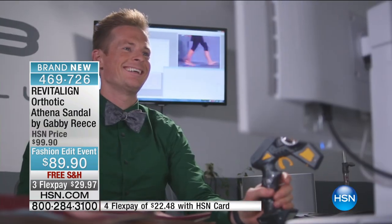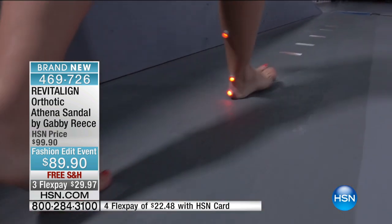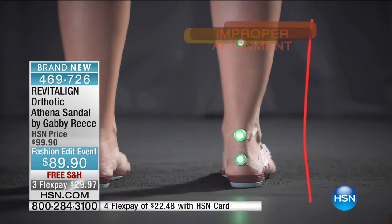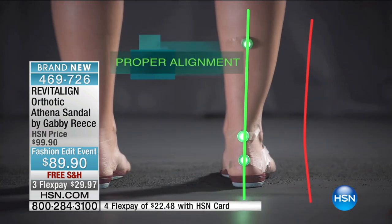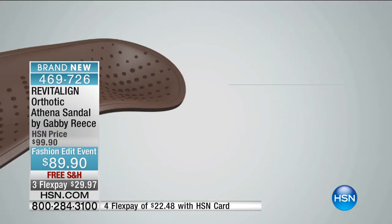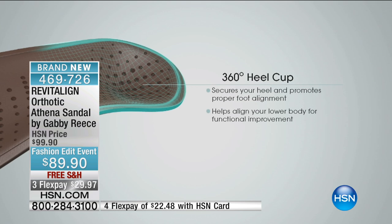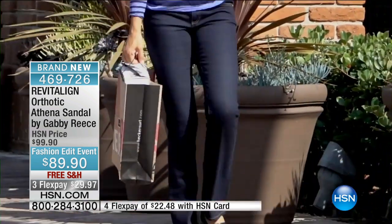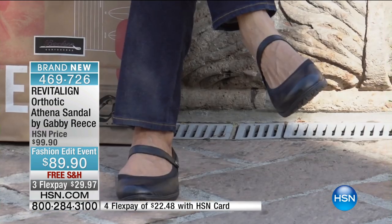The testing of the Revitalign footwear has been a lot of fun for us. It's a combination of standard testing and also some very unique things we came up with to prove that this footwear was going to work better than anything else we had tested before. It's a combination of lights we can use to tell how well the body is being aligned, and different sensor systems that can tell us how well the cushioning is working. It all starts with this 360-degree heel cup — that's where the proper alignment of your foot starts. This is going to help cradle the heel in the right alignment. It has the orthotic technology already there, so you're not going to have to go out and spend more money to get the cushioning and support that you need.